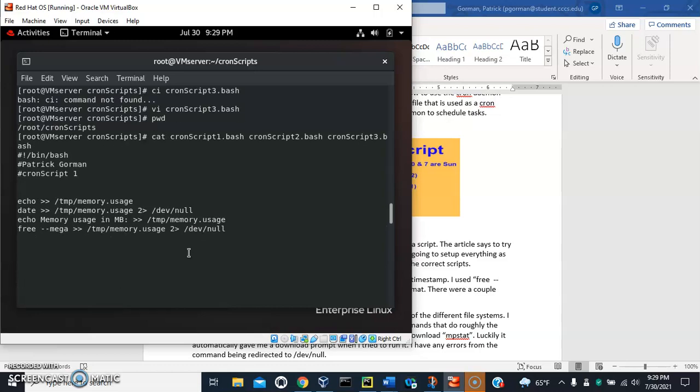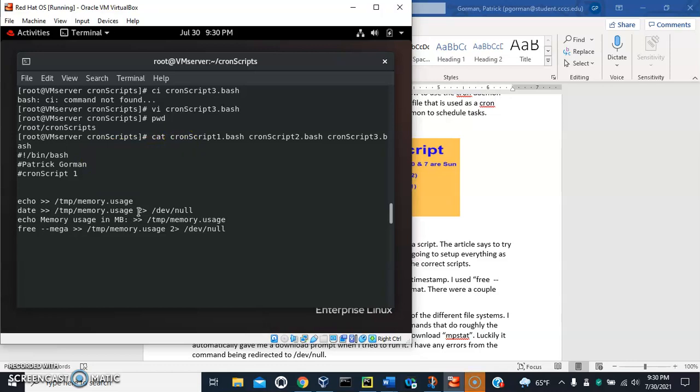All right. Here on the first script, it looks like we are recording the memory usage. Yeah, this one is just memory usage. So I use the command free and then use --mega to put it in megabyte format, so that was a little bit easier.